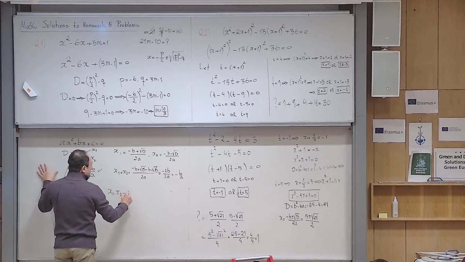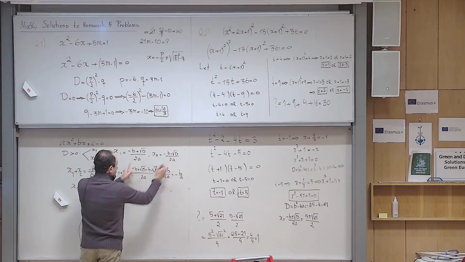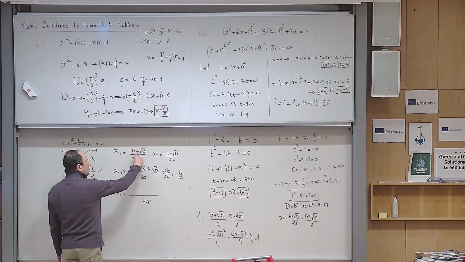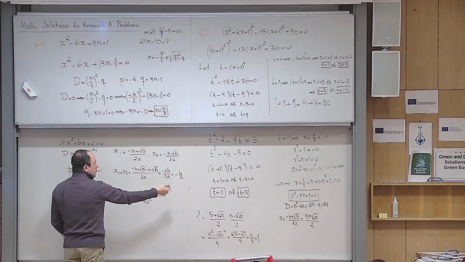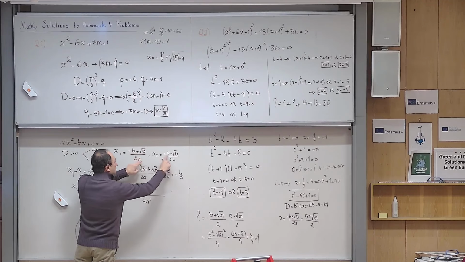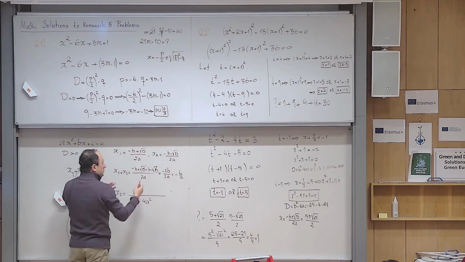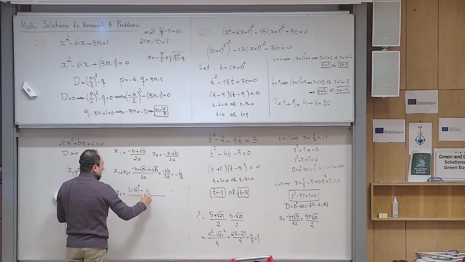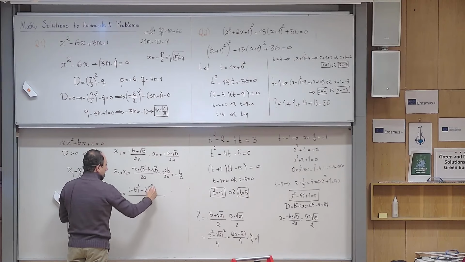So now let me multiply them. What does multiplication mean? I have to multiply these two fractions. The denominators should be multiplied, so the answer is this. But when I want to multiply the numerators, I hope that you again recognize the conjugate pattern. Because I have two numbers, once added, once subtracted, and I want to multiply them. So the answer becomes the first one squared minus the second one squared.